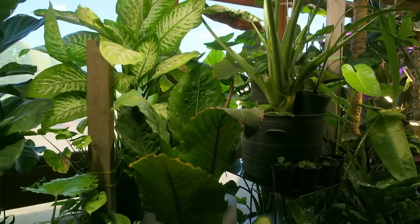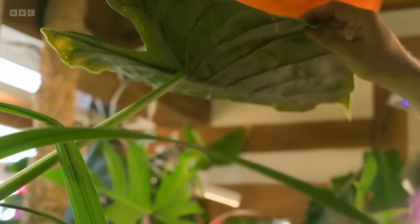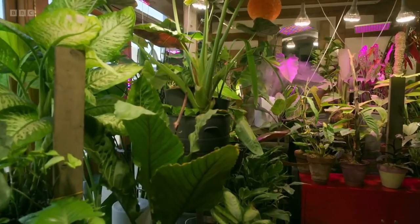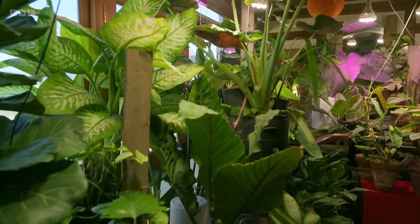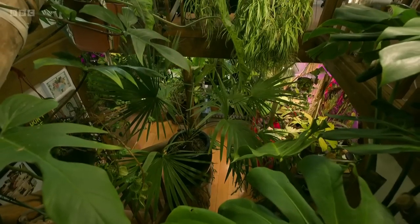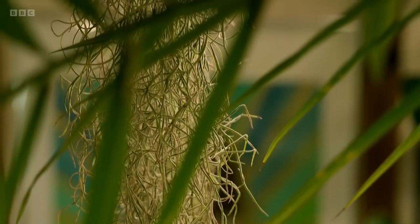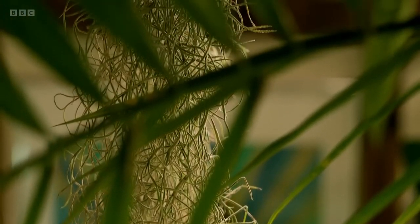A lot of my money goes into plants, but at the same time, I think to myself, in my own way, I'm not addicted to buying clothes. I don't go out to the pub. I have actually started to become quite proud of it. When my friends come here, they're like, Charlotte, this is insane. And now, obviously, it's grown all upstairs and it's taken over the whole house, and they just get a little bit blown away. Like, how do you put up with that? I'm like, I actually quite like it. It's nice, it's relaxing.